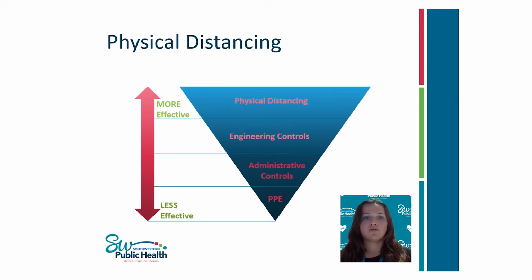Beneath engineering controls, we have administrative controls. Some of these are things like policies and procedures put in place by organizations to help prevent spread, things like vaccination rules or visitor restrictions. Another administrative control is education about transmission and education about what we can do to prevent the spread and keep ourselves and others safe. Signage is also an administrative control. So that's things like how to put PPE on appropriately and reminders to stay distanced.